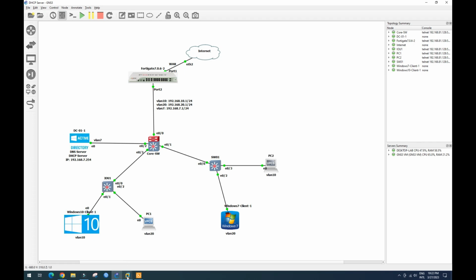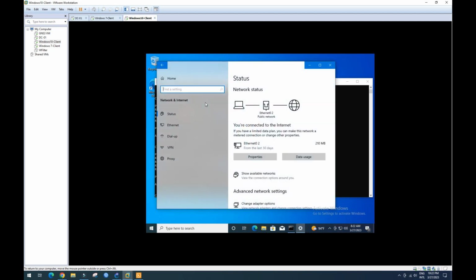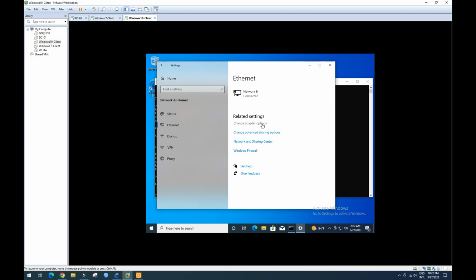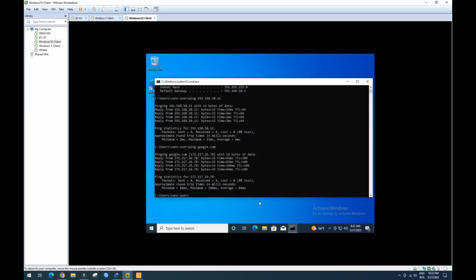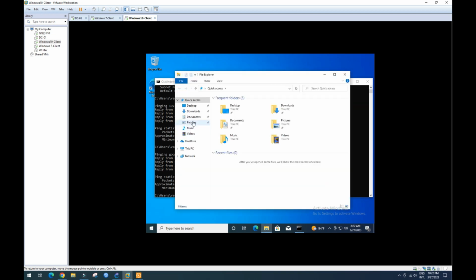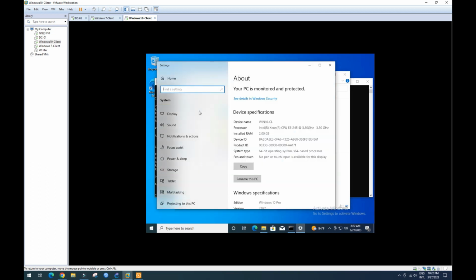So as you can see, let me check. Okay, so now we are on the Windows 10 client. Yes, Windows 10 client.